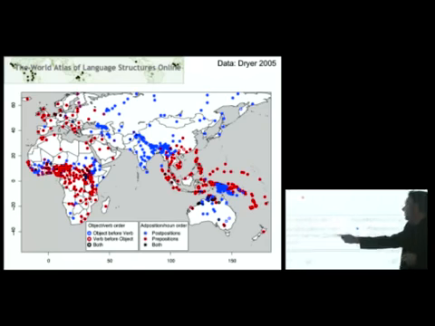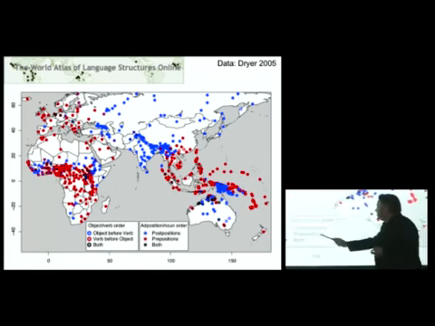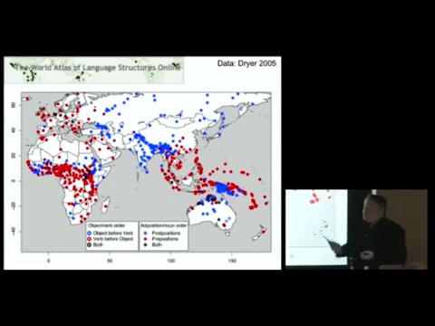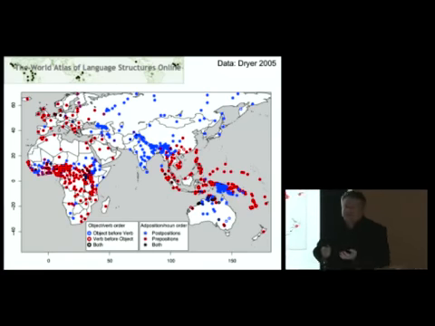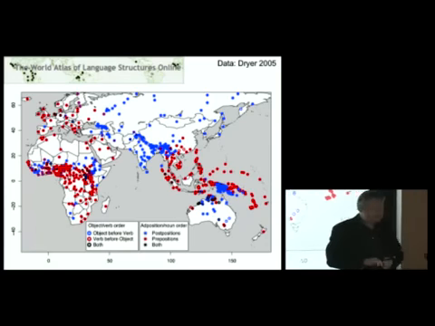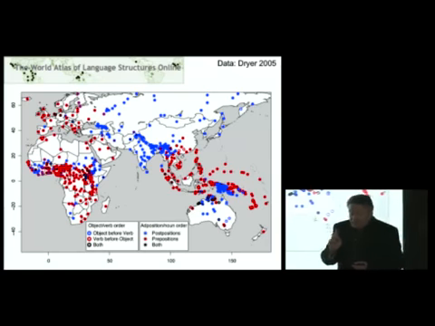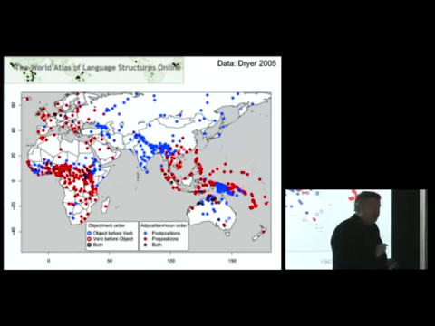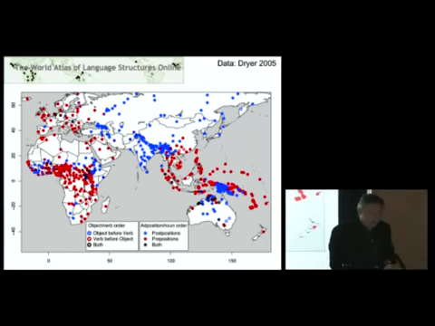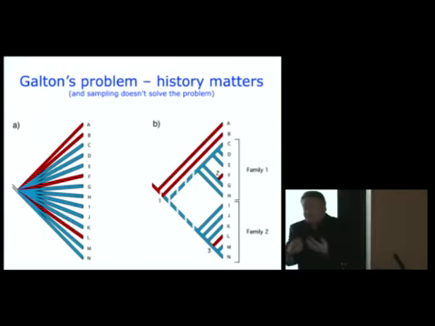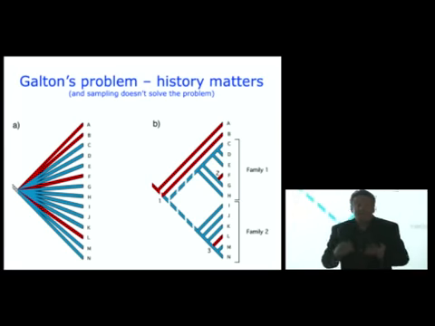Languages with an outer red circle, that have the verb before the object, should also have prepositions. And if you look at this, it looks pretty compelling. You can see that there does appear to be this general statistical association. But there's a problem that was first diagnosed by Darwin's cousin, Galton. And that is that this variation has a history.